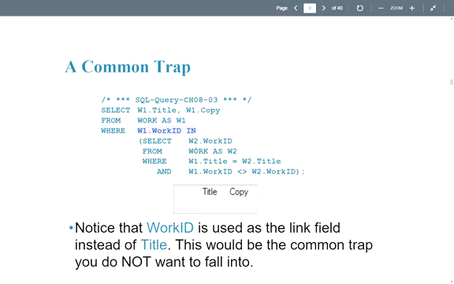And the best explanation I can give you for why this is a common trap is because work ID is supposed to be a unique value. It is a surrogate key. So when you put a unique value in the where statement, it's always unique. You will always find the empty set in here, right? So the result will be an empty set. So you thought you don't have any data quality problem. It's not the case. It is the logic of your query that is incorrect, right?